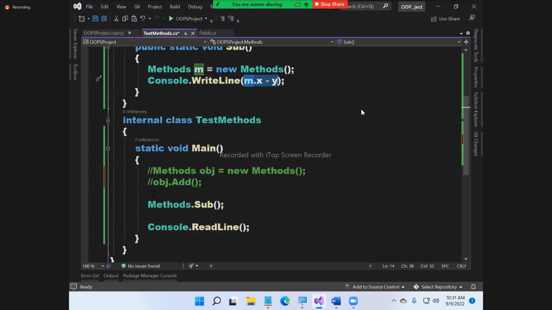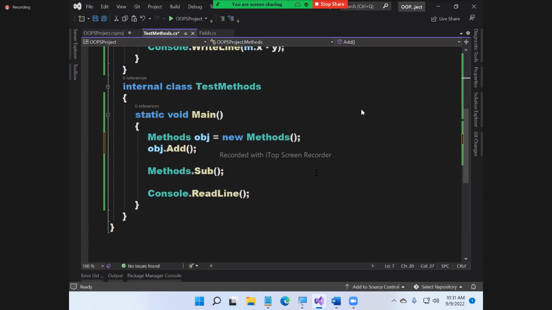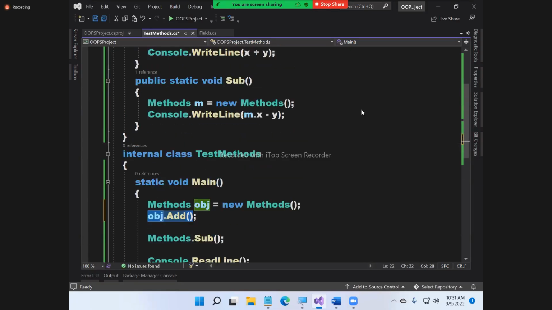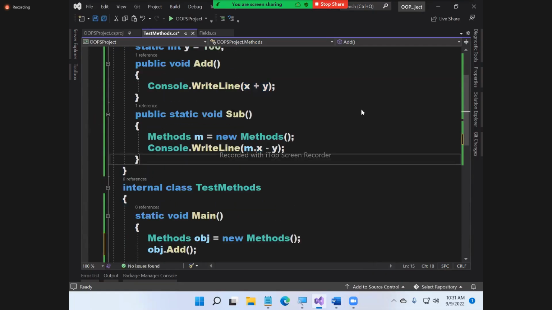Okay, you have a doubt. So then what about here, sir? Here you are directly calling. Watch it. Why am I able to call it directly? What am I doing here? When I create an instance, x is initialized already. Yes or not? And the control jumps to obj.add. Control comes here. y is also initialized. By the time you come here, x and y are initialized or not? No problem. But the problem is in the second one.